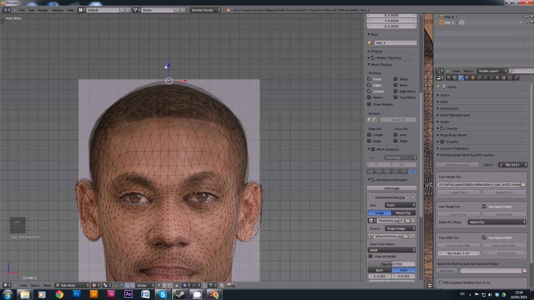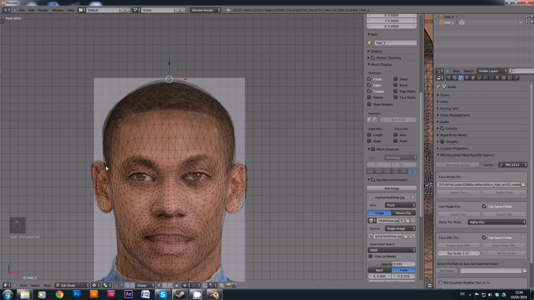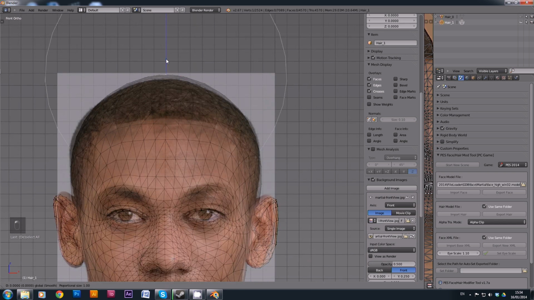and basically what we're trying to do is match up edges and the flow of the lines through the face. It's fairly logical stuff, but if you work with a large brush to start with, it becomes very easy. If you were to do it with a much smaller brush, you'd end up doing this all the way around, and it's just silly. There's no need. So work with a very large brush and just drop it in. It's as easy as that.